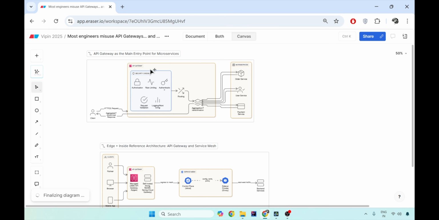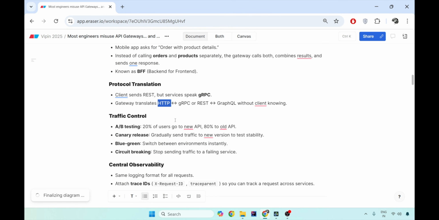Then it is the task of the API gateway to translate this REST API call into a gRPC call, get the data from the user services in the gRPC format, convert that into the REST response and give that as an HTTP response back to your client. This helps you translate the protocol from HTTP or REST to gRPC, and vice versa, such as a gRPC response as a GraphQL response to the HTTP or REST response.